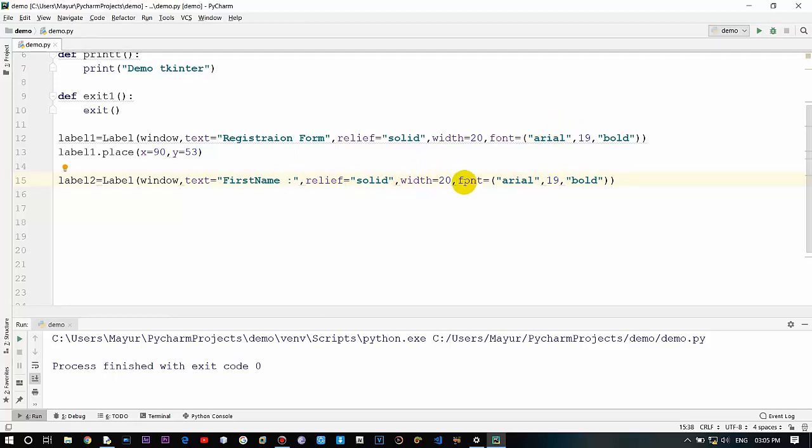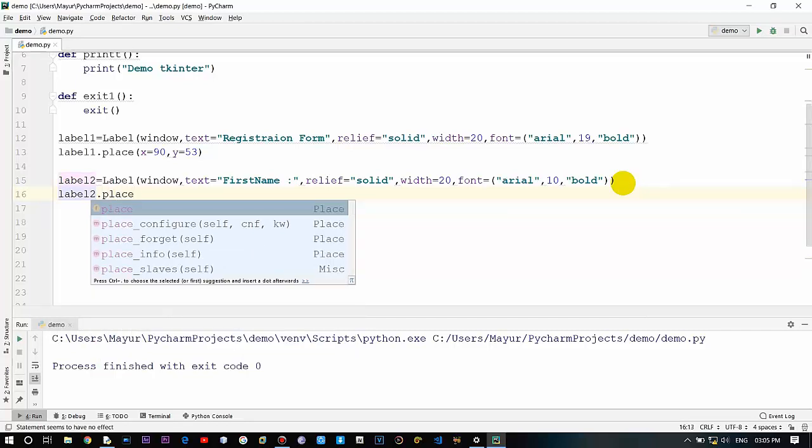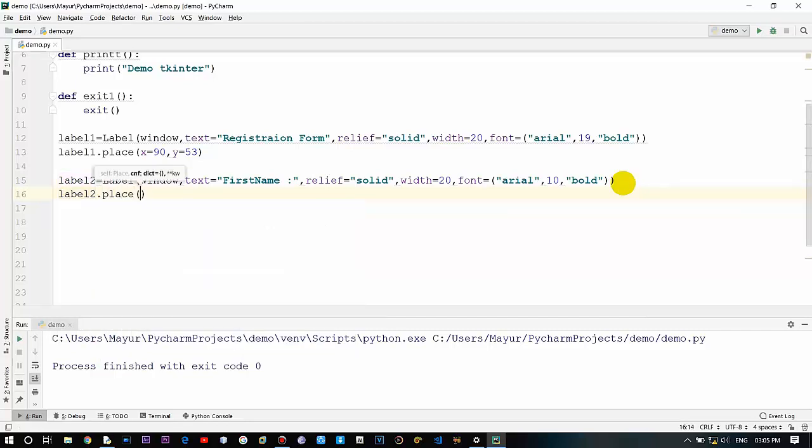And we'll just change the size, that is 10, and we'll just remove this Arial or just keep it, no problem. Then label 2 dot place x is equal to 80 and y is equal to 130. The positioning actually depends upon the user preference, so change it as your requirement.